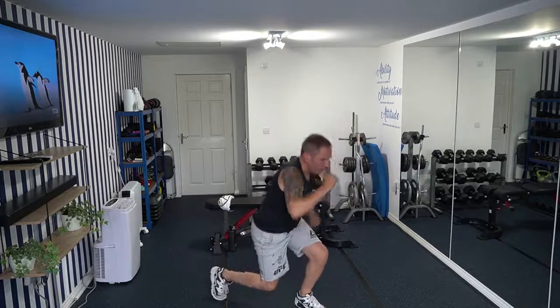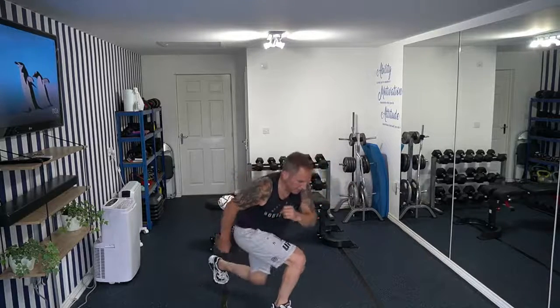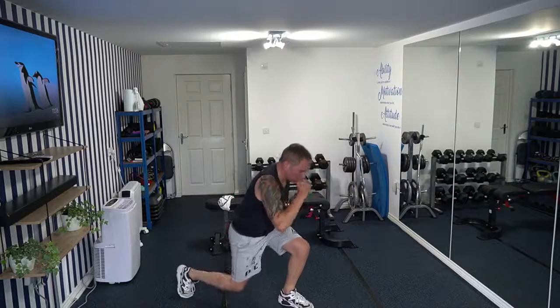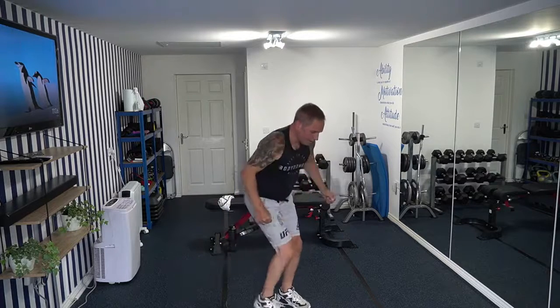Find that big jump, and again, we're not jumping, it's just reverse lunges. Try and get that knee just above the ground. For the rest of us, get jumping.